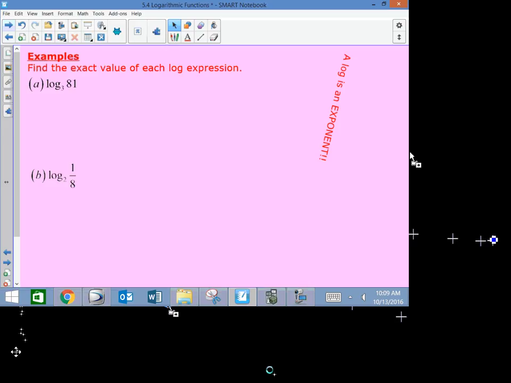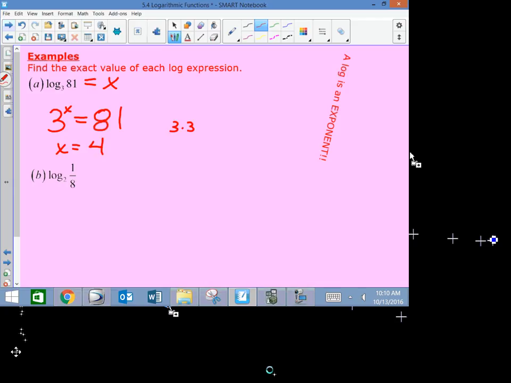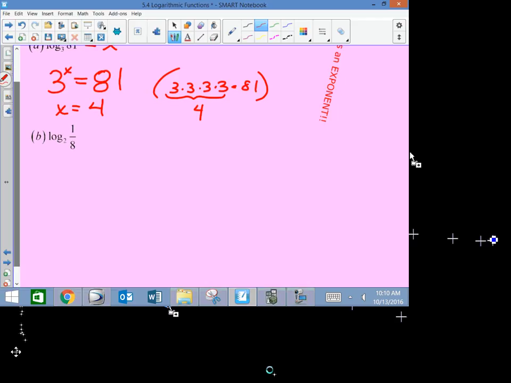Okay, so without a calculator, how do you find the log base 3 of 81? It's got to be a number that you can relate to, that you can figure out without a calculator. All right, I'm going to let it equal x because that's what I'm looking for. Now I'm going to put it in exponential form. Lydia, could you do that for me? Okay, now this is like what we did for homework, except simpler. What's x? Lydia? 4, yes. Because 3 times 3 times 3 times 3 is 81. That's four 3s. Okay. So when you're solving a log, you want to switch it up to be an exponential form. All right, Lauren Chambers, can you switch this one up to exponential form?